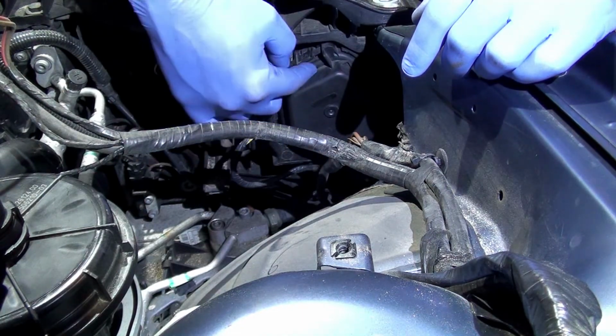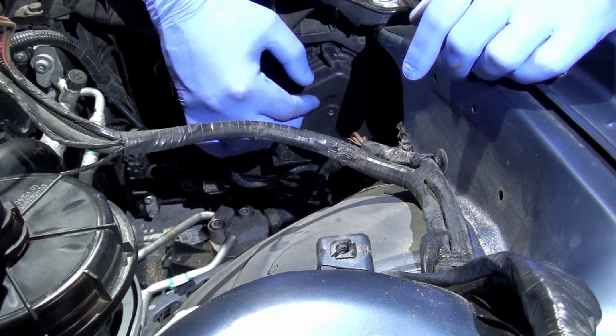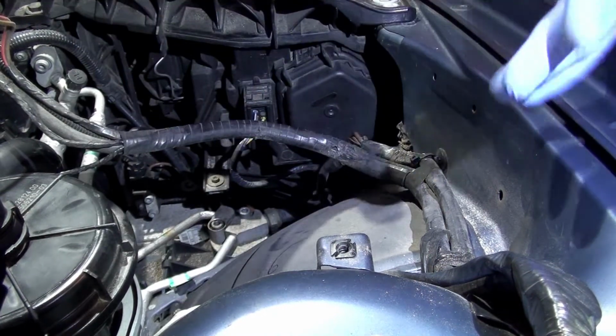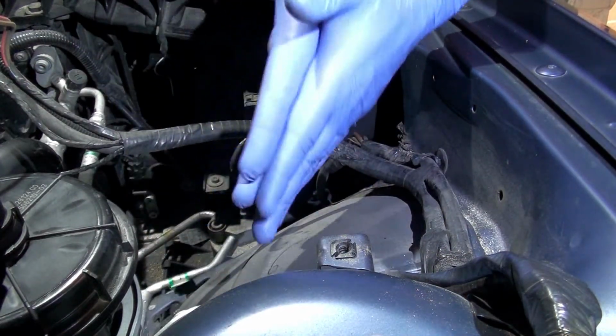So with that tab at the top orientation, and I pushed the bulb in, it clicked in much easier. When you look through it from the front, you can also see the bulb coming in and the plate that the bulb mounts to, and that it's mounted flush with the headlight assembly itself.